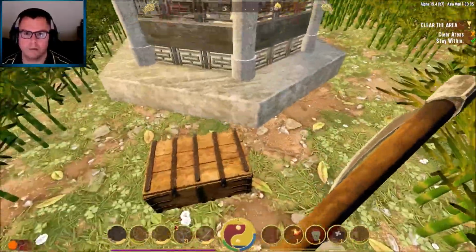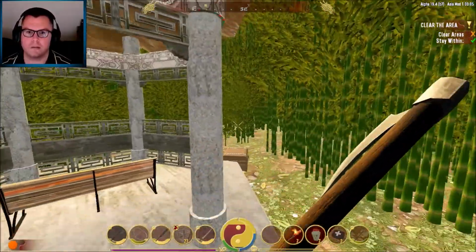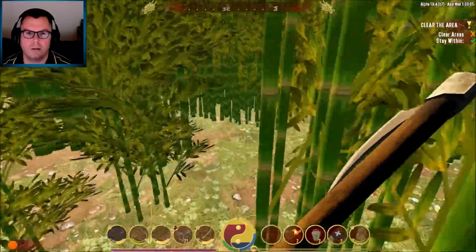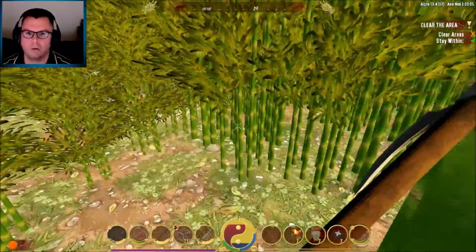Yes, this is the middle. Okay, so this is where we killed two zombies. This is not the house I'm looking for, though. We're looking for either to the right over here or to the left on this side.